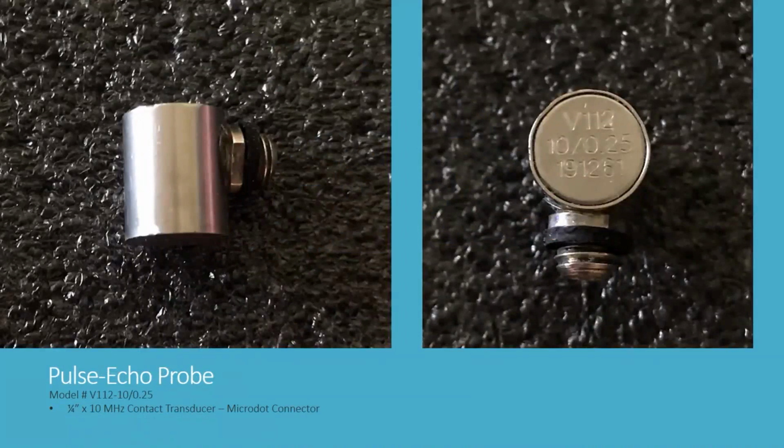So it's a single transducer pulse echo probe. It's a model V112-10/0.25. And this is a 1/4-inch diameter transducer designed to run at 10 megahertz. It's a direct contact probe, so it will contact the part using a couplant gel to acoustically bond it, with a micro dot connector, which is a very small threaded coaxial connector.